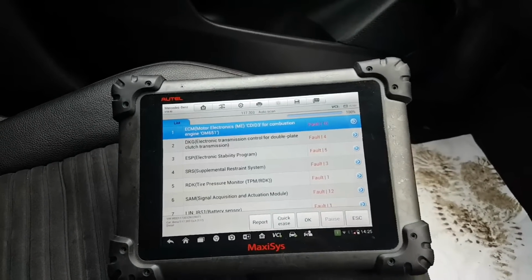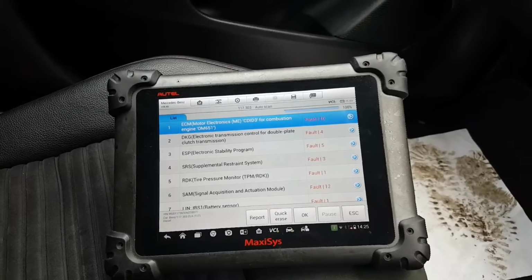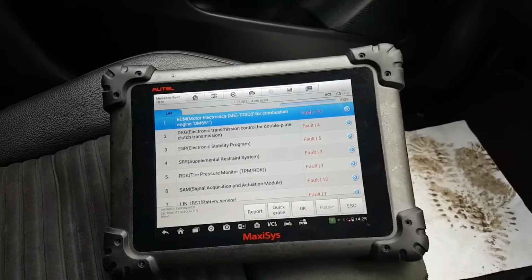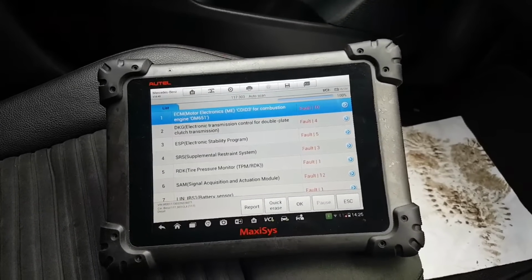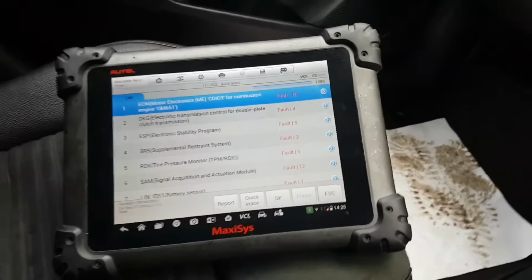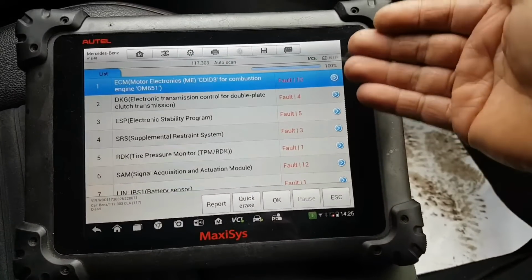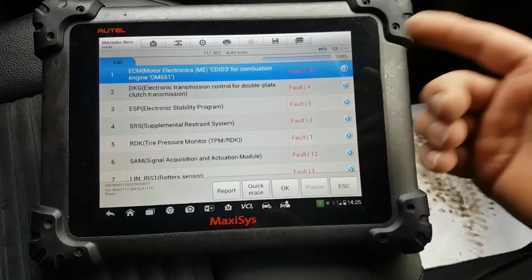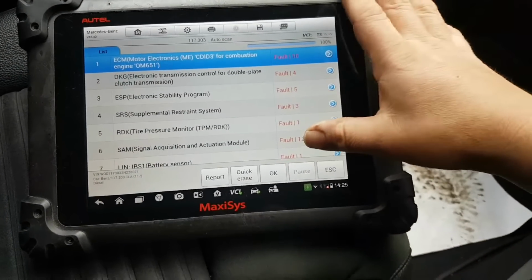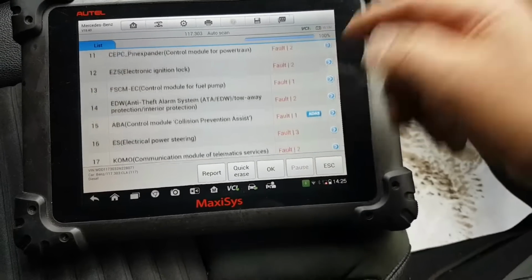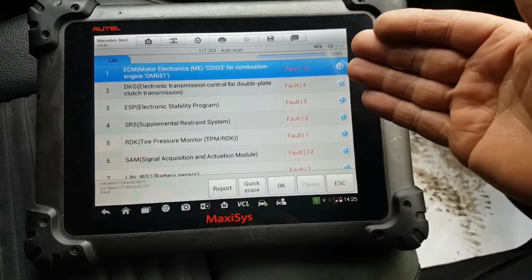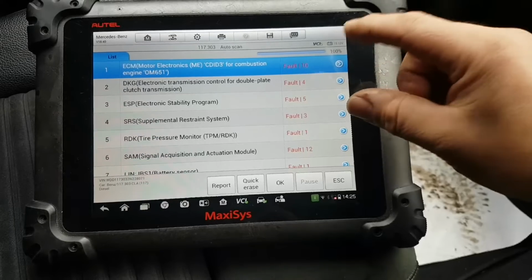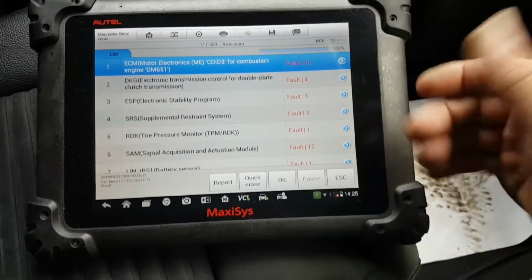Anyway, I forgot to tell you, this is a 2015 Mercedes CLA 220 diesel, obviously. I believe this is the 2 liter or 2.2 liter diesel. I managed to communicate with the car this time, including the engine ECU, which was the one I was not able to do. Although this was through an auto scan, as you can see. The last time I tried, I went straight to the engine ECU.